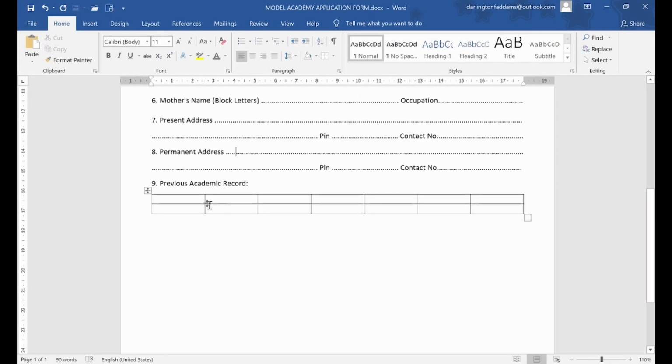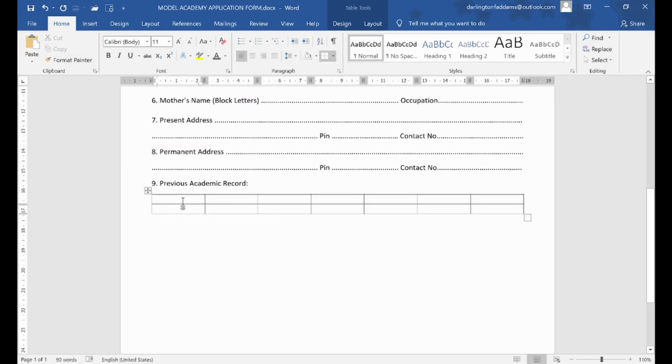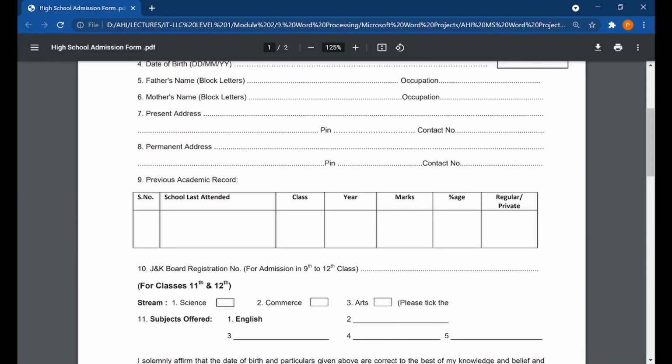Let me go ahead and put my text in. So I'll come here. We have s.no. I think it stands for serial number. So s.no. School last attended.